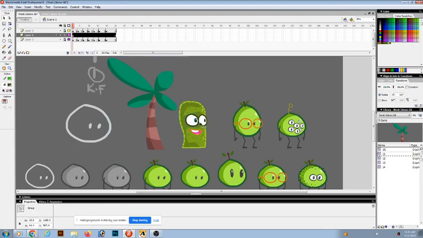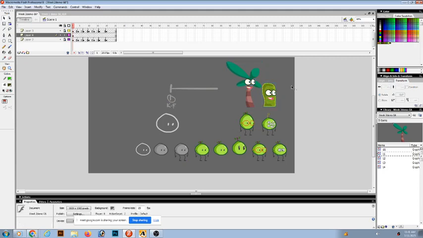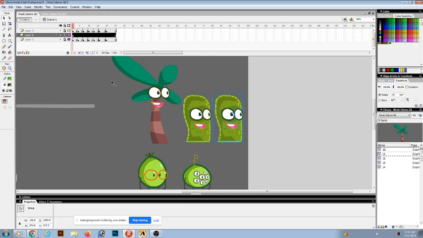Even though this tree also, if I want to design it to become a character, I can, see? See, they become characters also. So the tree becomes a character at the same time. So from here, I can duplicate more.